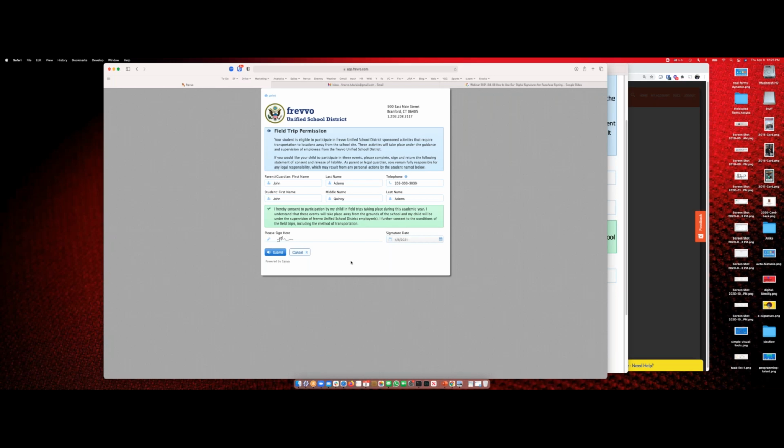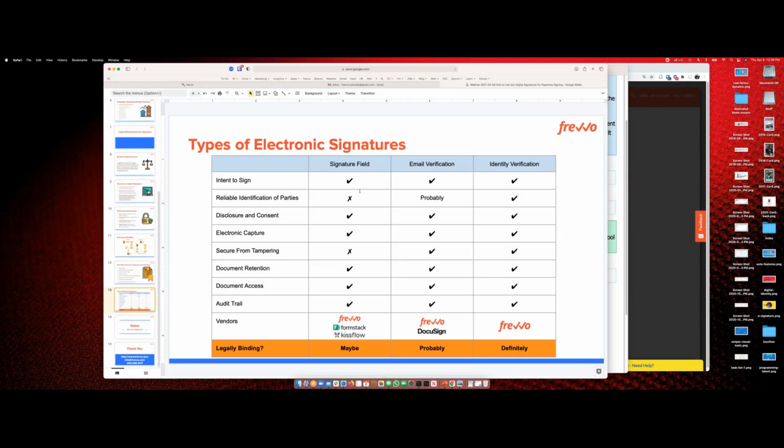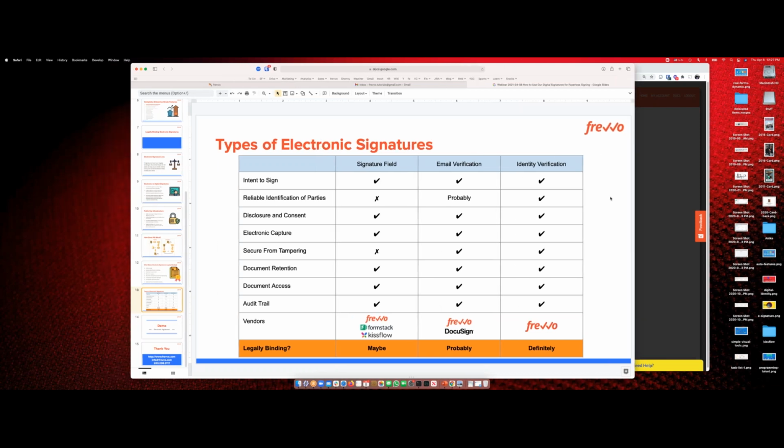It's very similar to sending a piece of paper back home with your kid and getting the parent to sign a permission slip. Lots of schools do this. Is it strictly legally binding? I think most people think for sure that it is. But as you saw, I wasn't logged in. Anyone really, I could have literally clicked on the school's website, downloaded the form, or clicked on the link and signed as the parent. There's no way to really identify that the person who signed the form is the person who claims to have signed the form.